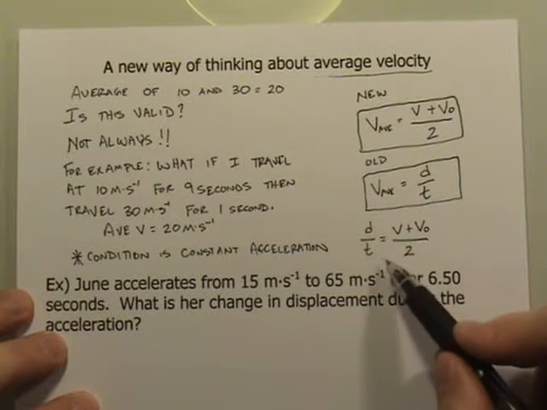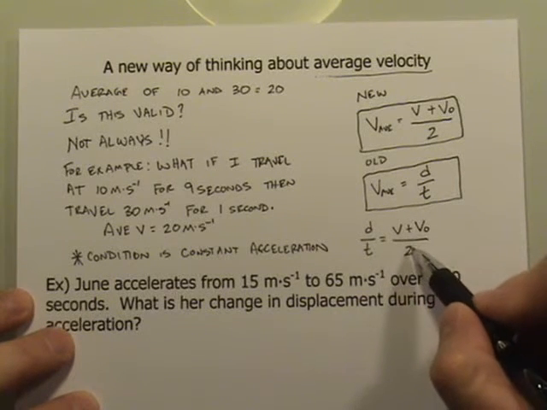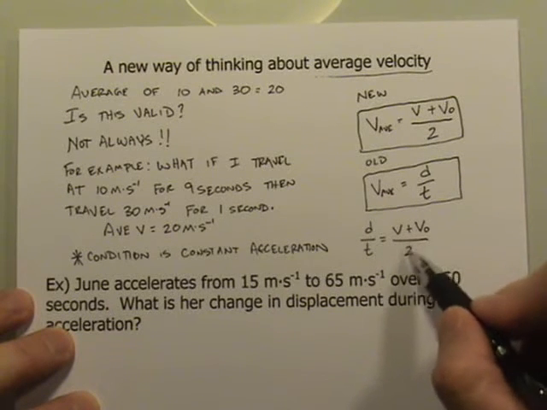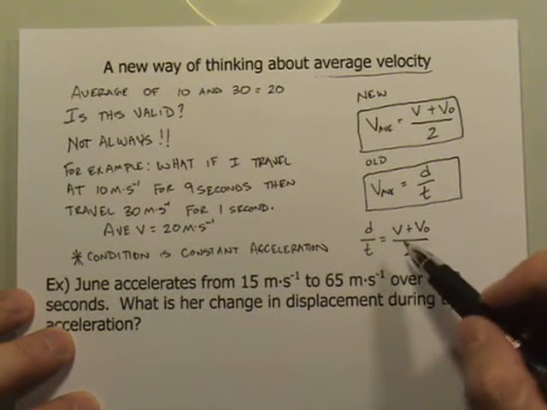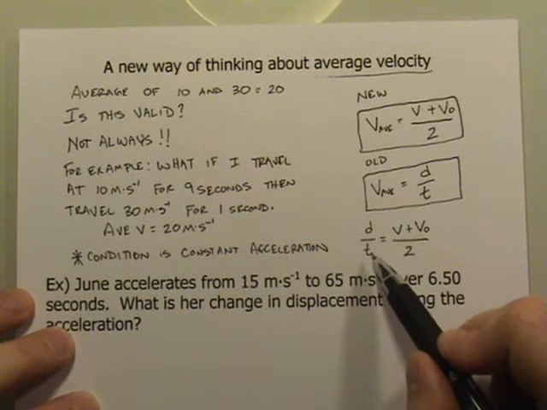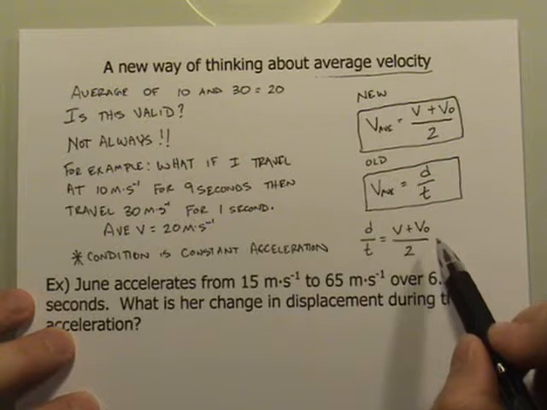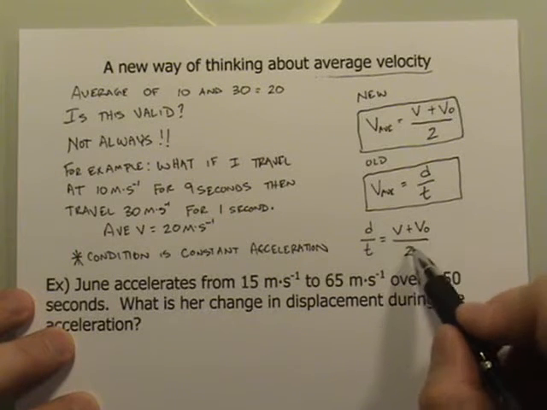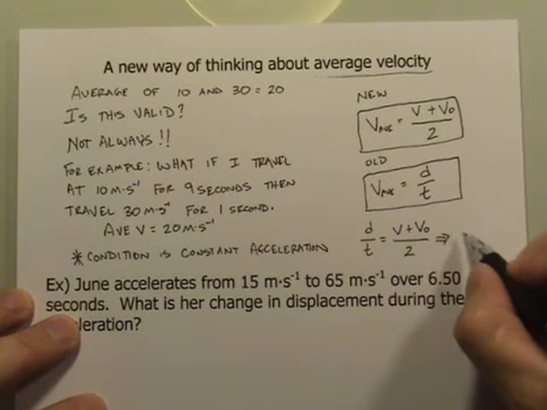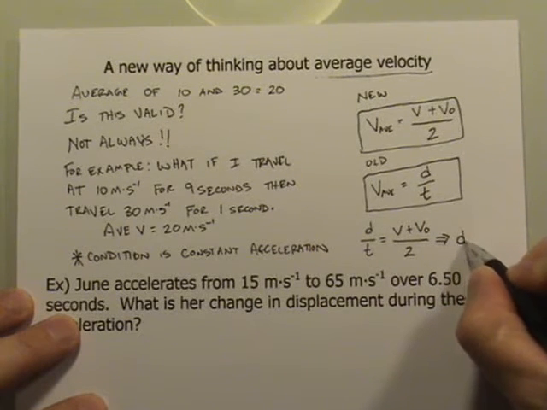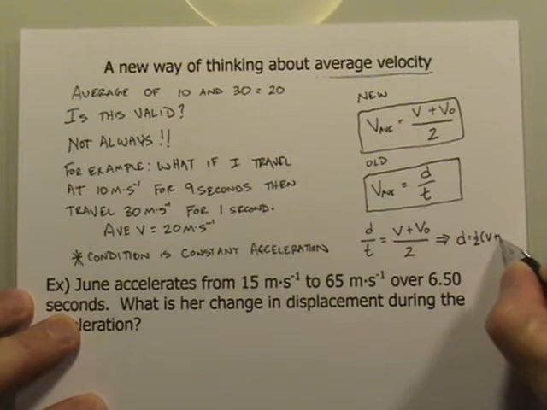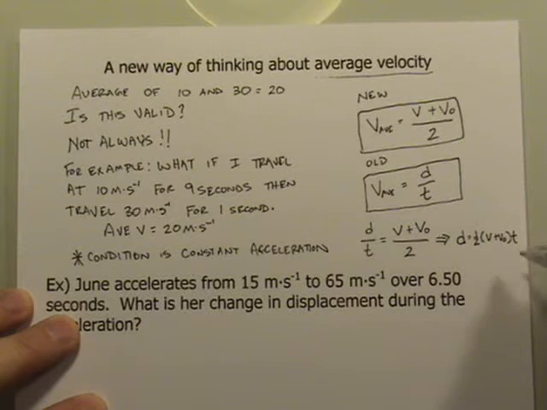So if I take the d over t and set that equal to v plus v naught divided by 2, then I can combine these together and what I'm going to do is I'm going to take the 2 on the bottom and I'm going to bring it out to the front so it says 1 half. You can leave it like this. There's nothing wrong with that. What I'd like to do is to solve this equation for d and so all I need to do in order for that to happen is to bring the t over to the side right here but when I do that, I'm going to bring the 1 half out to the front so this equation leads to a very important second acceleration equation and that is d equals 1 half times v plus v naught times t.